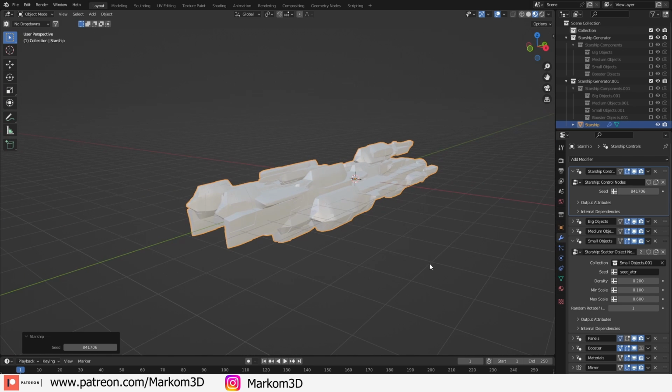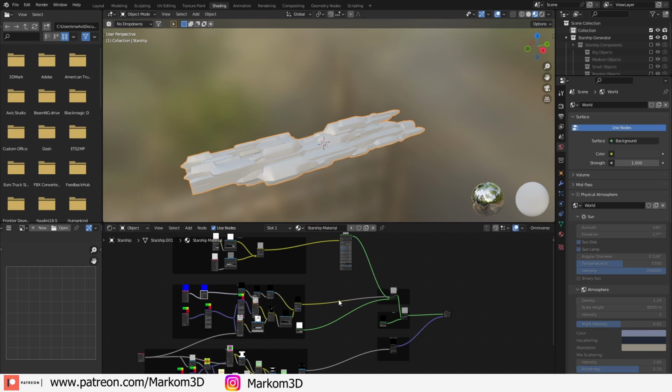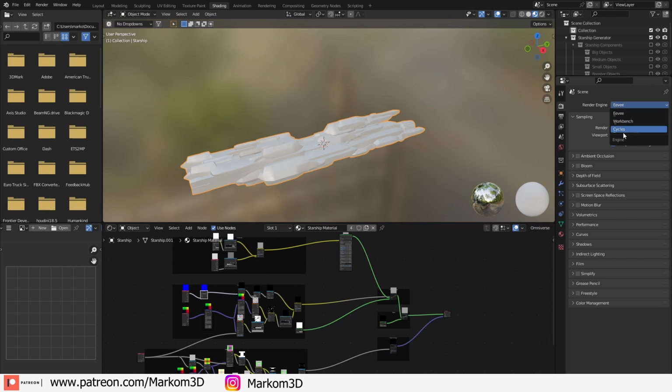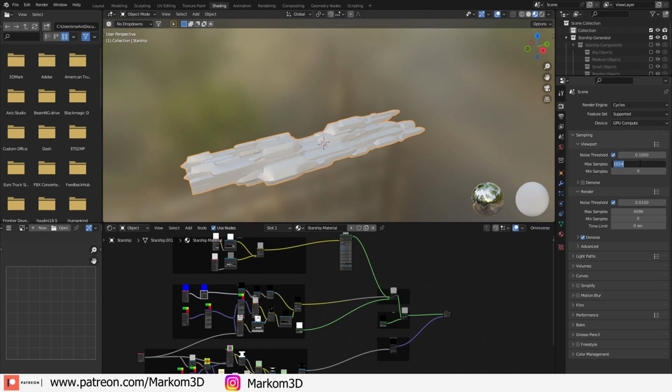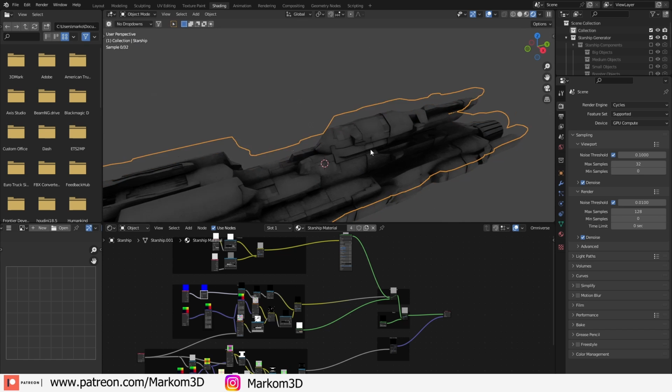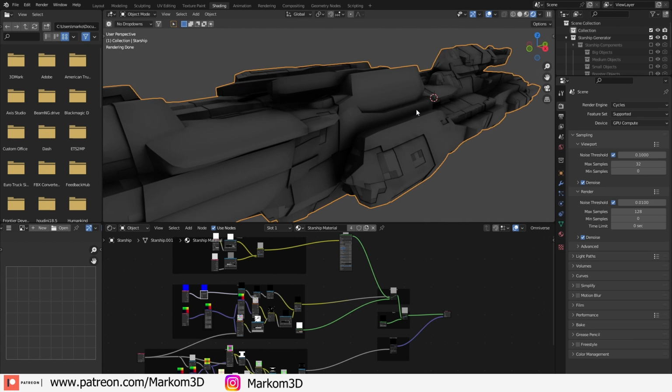Now this is really good for getting a ship very quickly, but obviously it looks a little bit bland at the moment. So let's go ahead and throw on a material. Mark has set this up for you already. So over in shading, you can see that there's a wonderful node setup already. Now this addon does work best in Cycles, and we'll just change that to GPU. Now if we go into rendered mode, you can see what it is looking like.